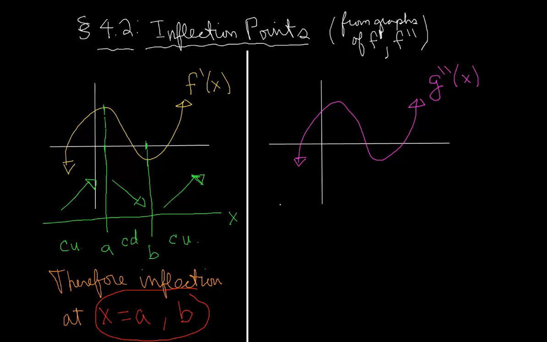Now let's switch gears. Let's go to the second derivative, right? So this picture on the right. And remember, we want to find inflection, so we want to find where the concavity of the original function g is changing. Well, we already have the second derivative, and we know that when the second derivative is positive or negative, we get concave up or concave down. So really all we have to do is find where the graph of the derivative changes from positive to negative, or negative to positive.